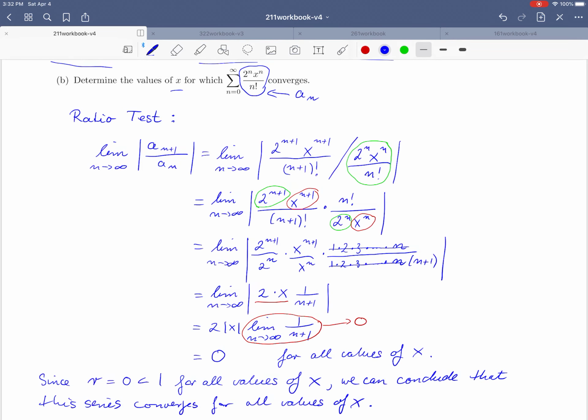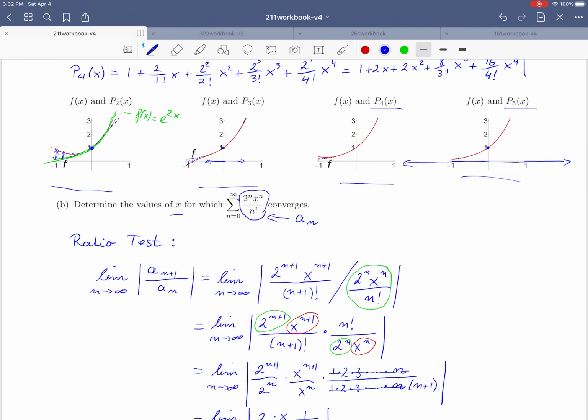And so going back, I'm going to scroll back to our image right here. What seems to be happening for values between -1 and 1, that the Taylor polynomial gets closer and closer to the function, isn't just happening for values between -1 and 1. What this is telling us is that no matter how far out we go, if we include enough terms in our Taylor series, we will get convergence for all values of x.